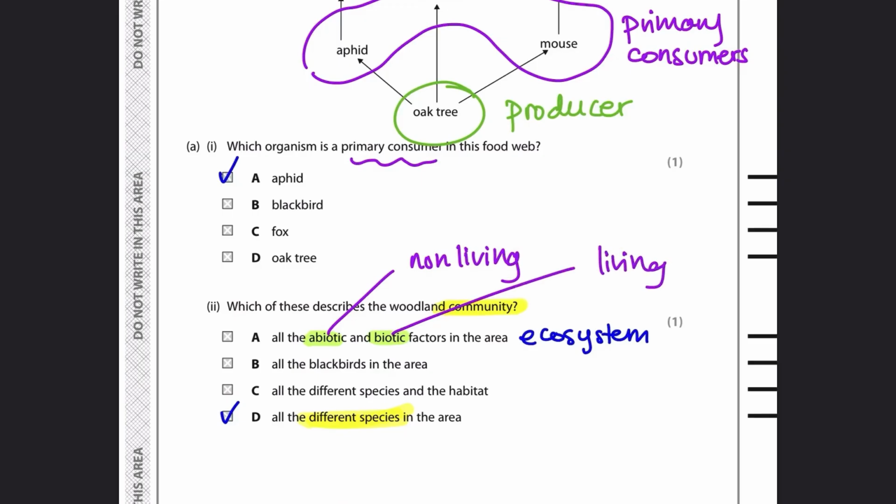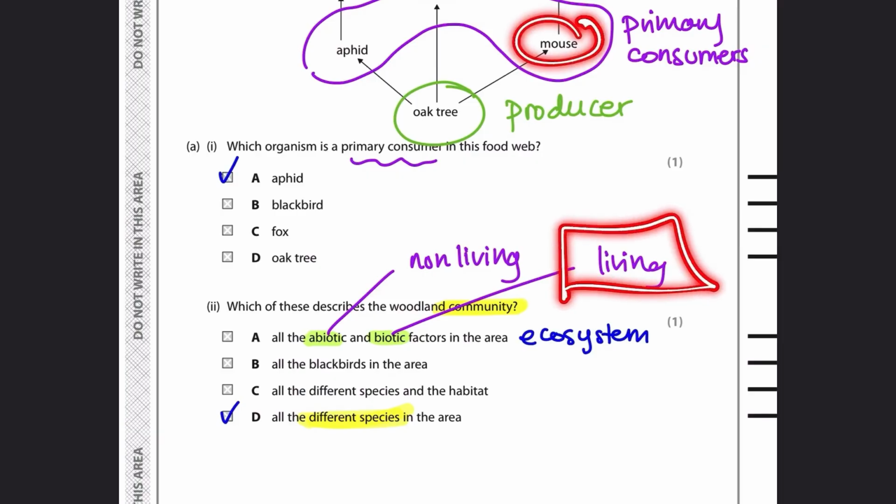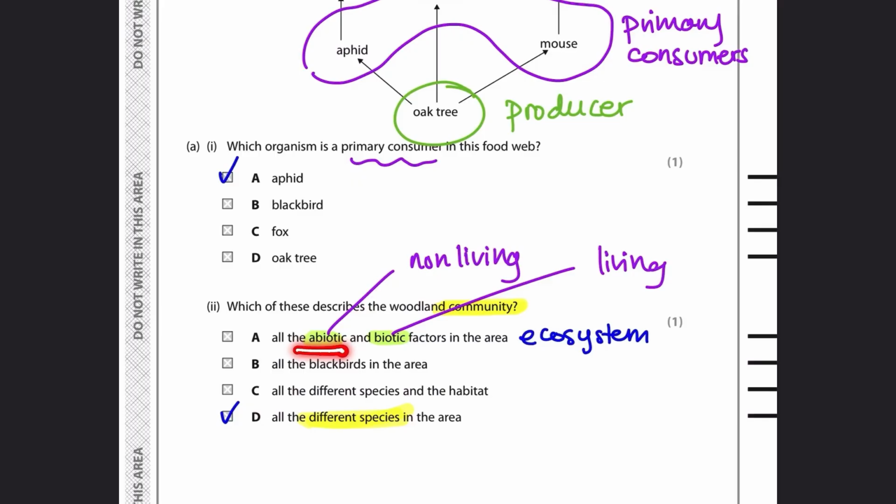So if you just imagine you're this little mouse, right? Where you're living, there are other living things that affect your life. For example, things that might eat you, the foxes in the area, the birds that could catch you, the plants that are available. These are all living things that impact your survival. But there are also abiotic factors such as the sunlight, the rainfall, the soil pH, the rivers. These are non-living things that are also where you live, and they impact your survival. So that's why an ecosystem has to include both the living and the non-living factors.